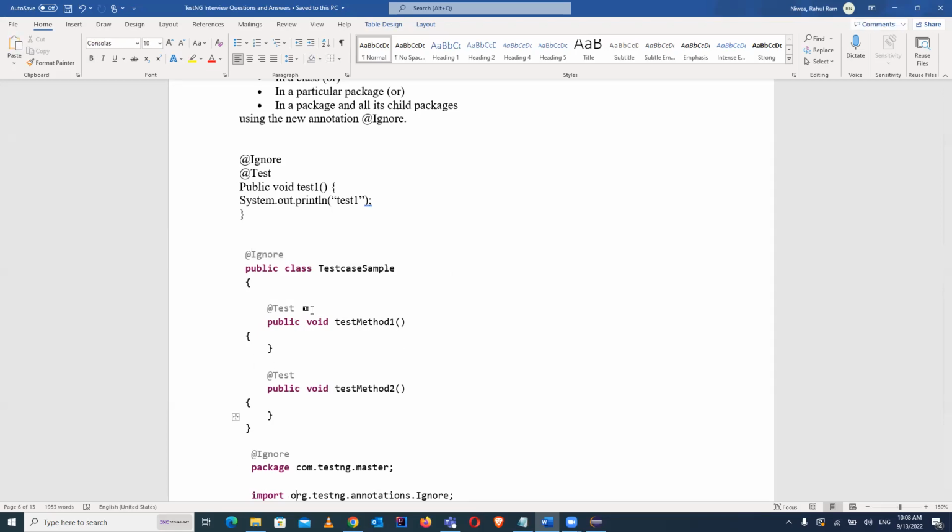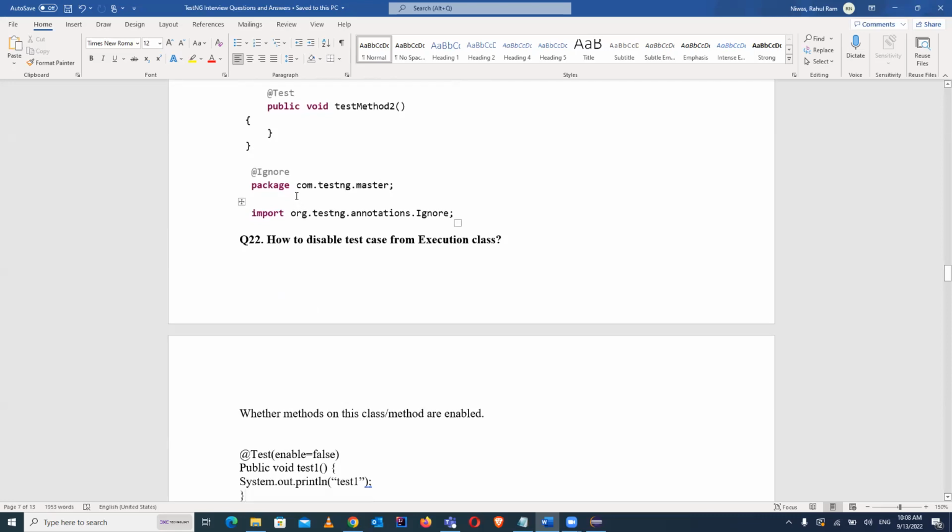In a similar way, you can do that at the package level also. Let me give you a real-time project scenario. Suppose in your project you have some different modules, which are like different products: some are related to car, some to bike, some to bus, some to truck, a motor vehicle project, and you have written different test cases for them.